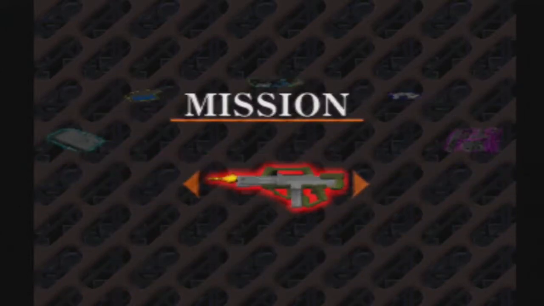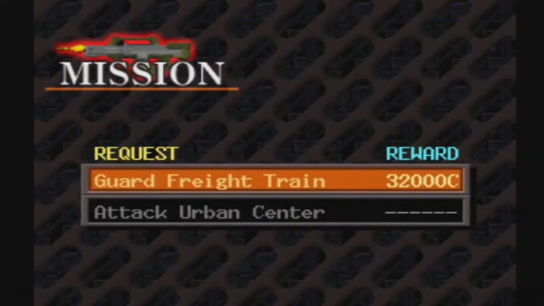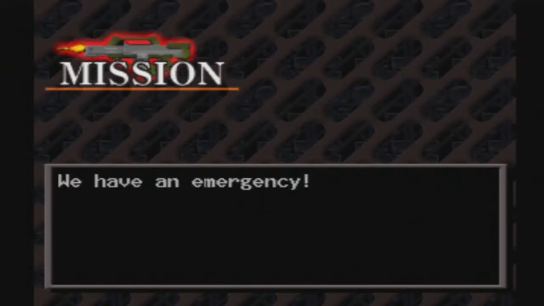In the previous part, we got the much better laser rifle, and now we are going to start off the next mission to test out this bad boy. We're going to start off with Guard Freight Train, because this mission here actually has another hidden AC part that we can get. The request is by Morocco Millennium. We get 12,000 credits in advance, but we get 20,000 upon success.